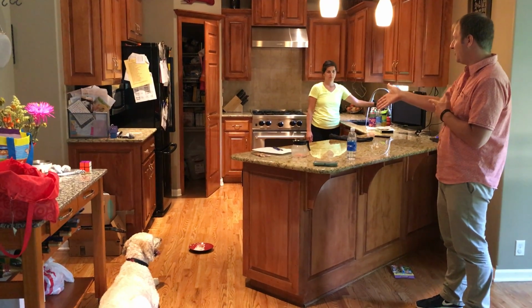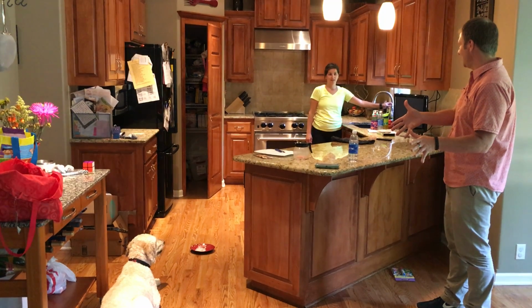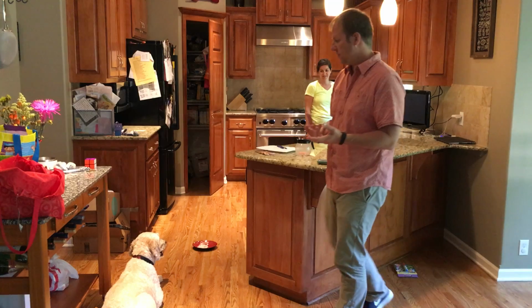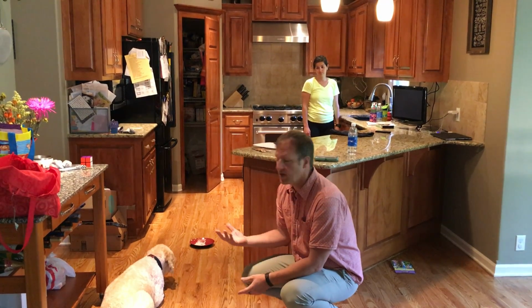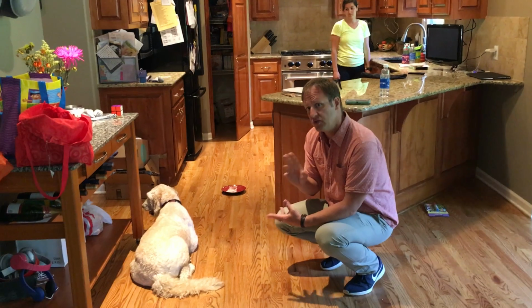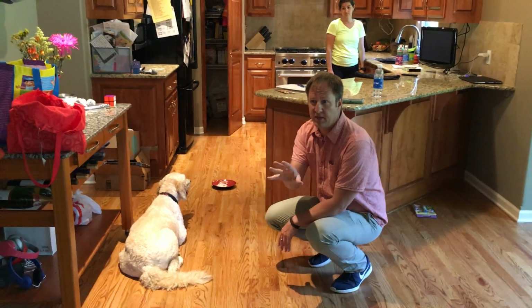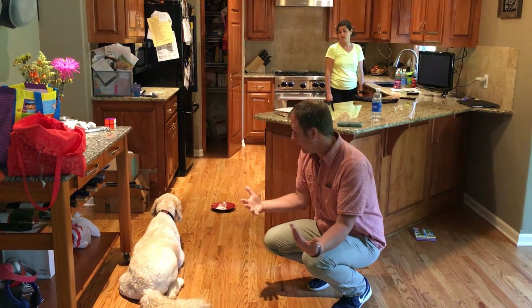Now, normally, I'm guessing if you have a plate of food on the floor, he's not doing this. Eating it. Yeah, exactly. So what we're doing is trying to incorporate a way for him to learn that he has to respect boundaries, even though something he wants is right there and there's nothing but air between him and the object. He's been very pushy and my concern is with having 2 dogs in the house, this is going to make him more pushy, and that's going to probably carry over to Max starting to do some pushiness. And Max is pretty good about respecting boundaries.